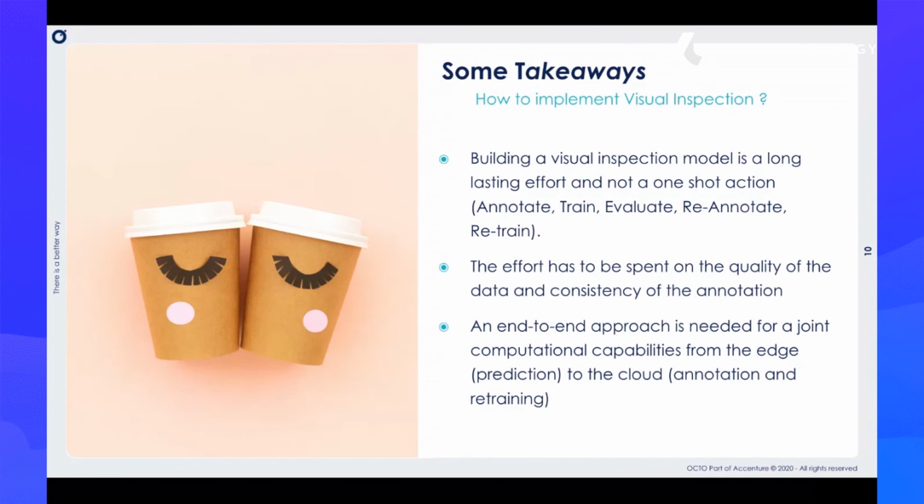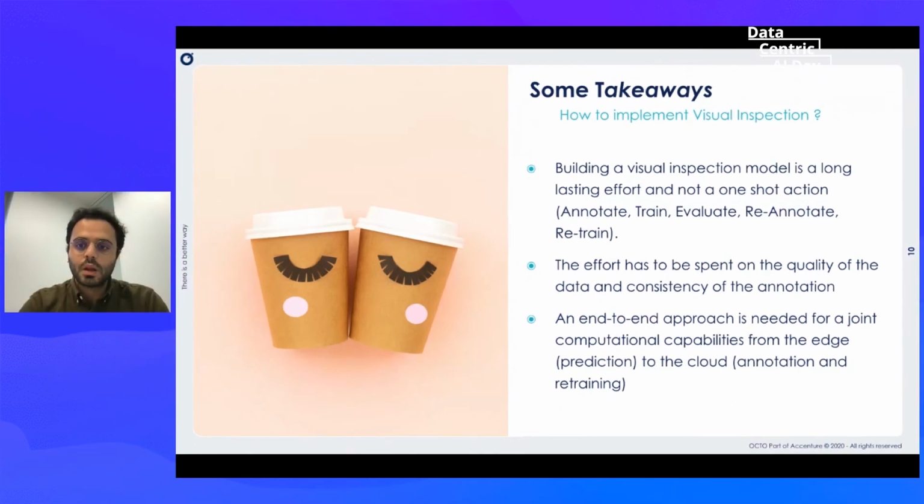You have to have an end-to-end approach that is automatic, and make sure that the human intervention is almost non-existent in your process. If you have those three key elements, you can build a good visual inspection model.